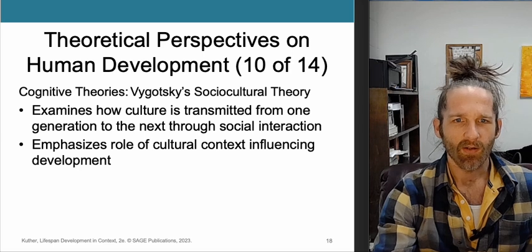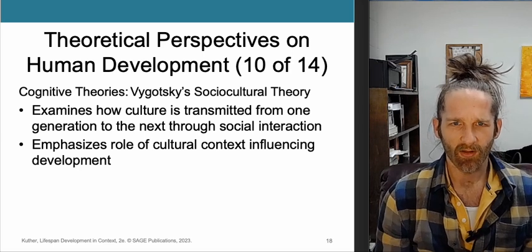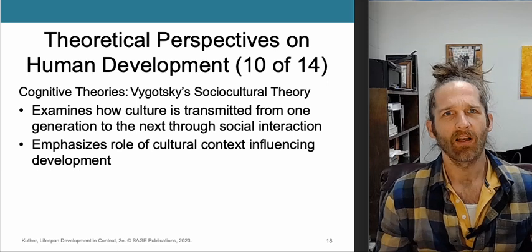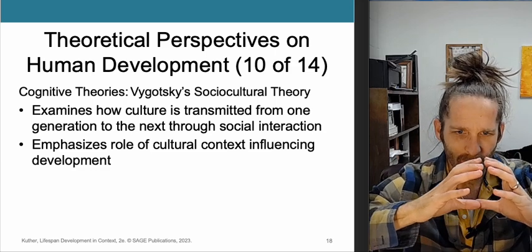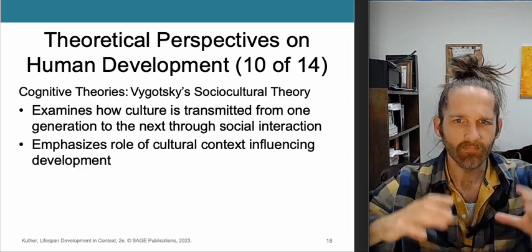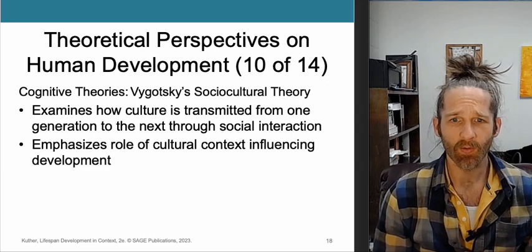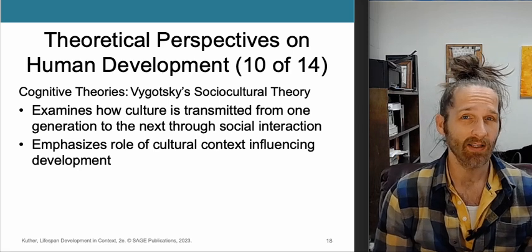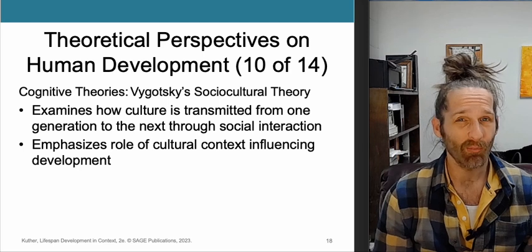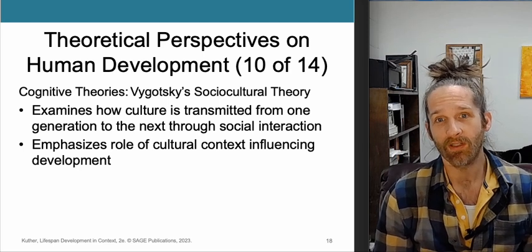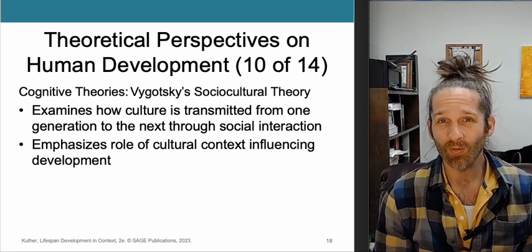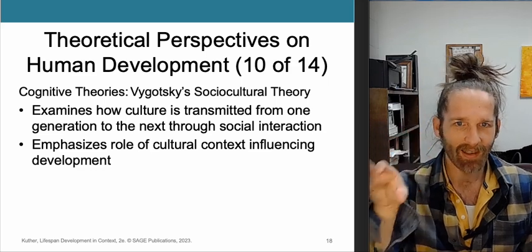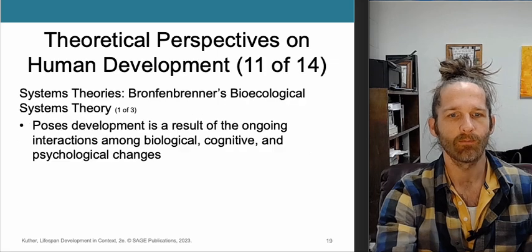Lev Vygotsky has a socio-cultural theory of cognitive development, which takes into consideration not just how the mind changes, but how culture can influence that. So again, instead of looking only at mind, it's expanding a little bit to include culture. And that makes sense. Culture exposes us to ways of categorizing information, emphasizes what's important, and so because of culture, we might learn Roman numerals instead of Egyptian numbers, for example, and so just the way that we understand the world would change depending on where we grow up and what we're exposed to.